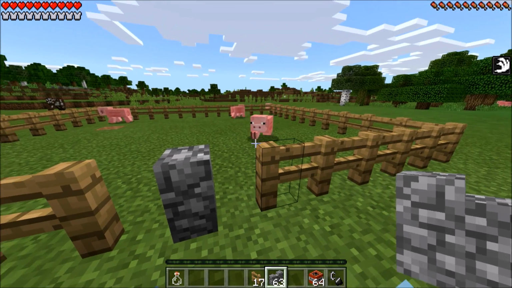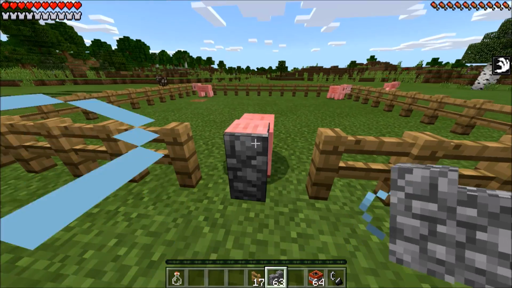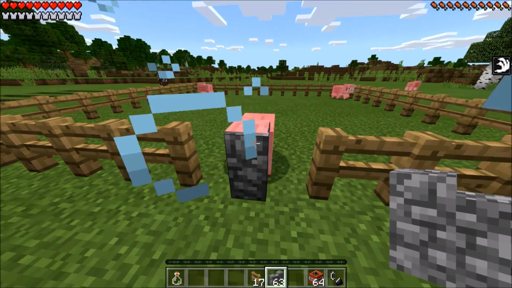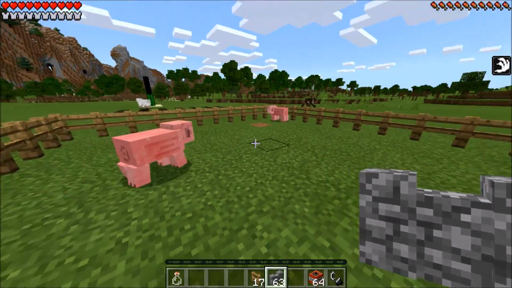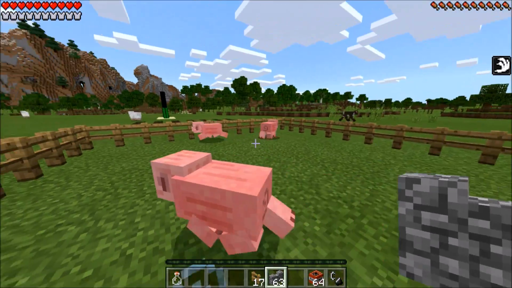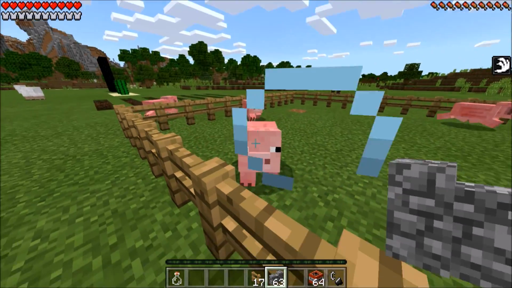Boom. There we go. Now we can get inside the fence, but they can't get out of the fence. Watch this, guys. I can just walk straight through and meet up with all my pigs. But they can't get out. And zombies and creepers and all the mobs can't get in either.